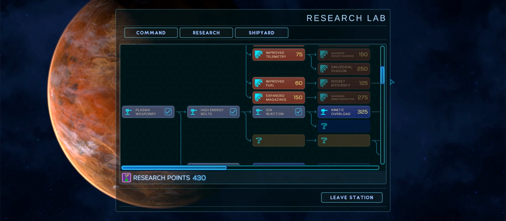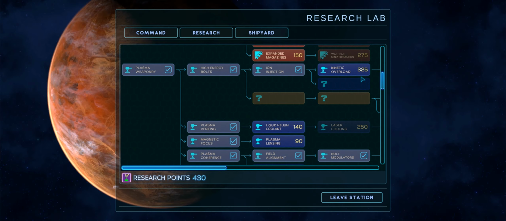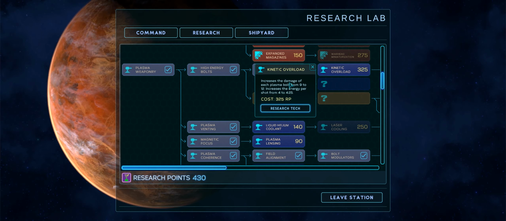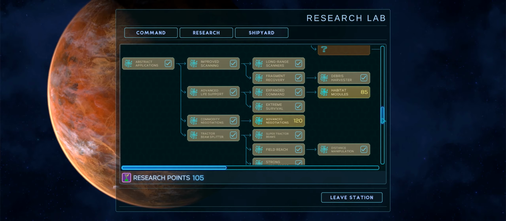I think we're going to want to upgrade our cannons more. So let's grab Kinetic Overload. Increases the damage of each plasma bolt from 9 to 12. Increases the energy per shot from 4 to 4.25. 105 tech left.